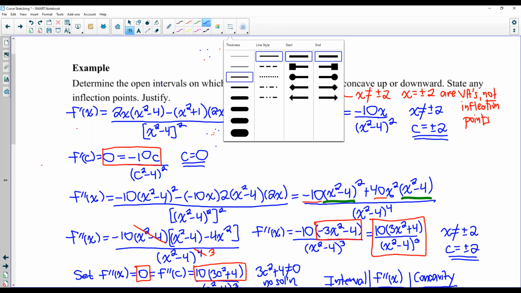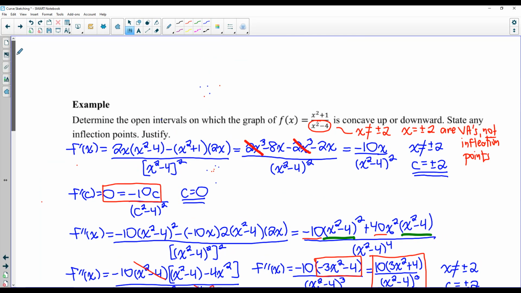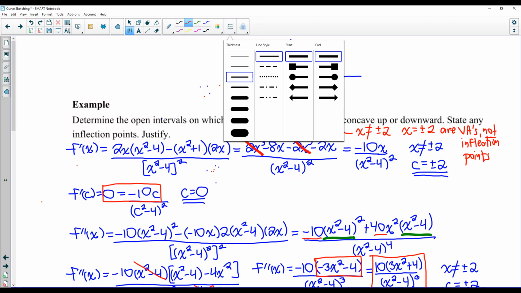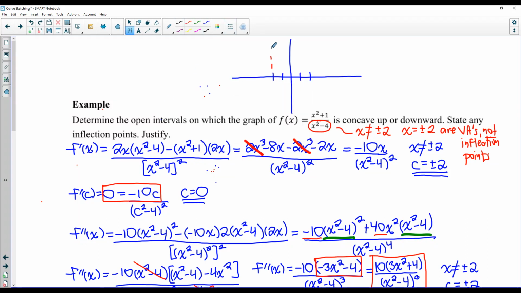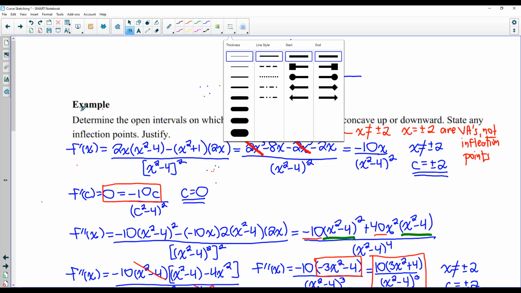Now, if you're wondering what the graph actually looks like, let me sketch it at the top here. Let's do an x-axis and a y-axis. I'll draw my vertical asymptotes at -2 and +2 with a dashed red line. We'll kind of go up like that, go down like this, go up like that, down like this. Okay, here's what my graph looks like. I'll do this in green.